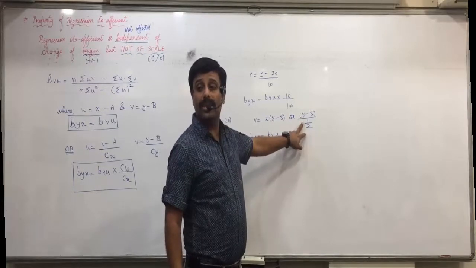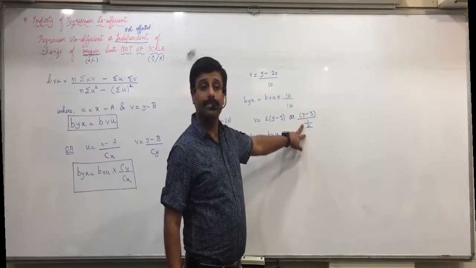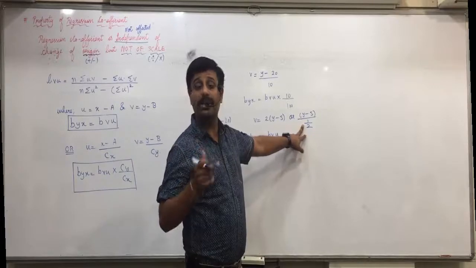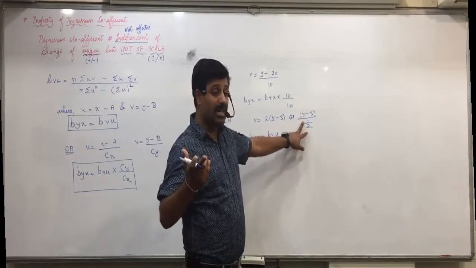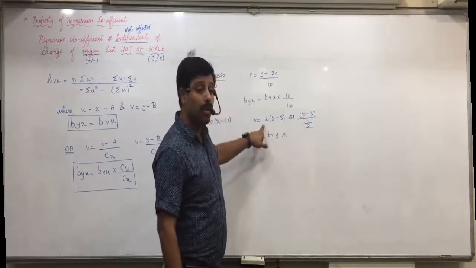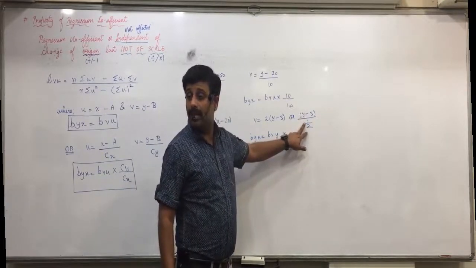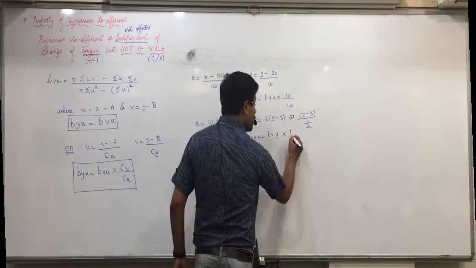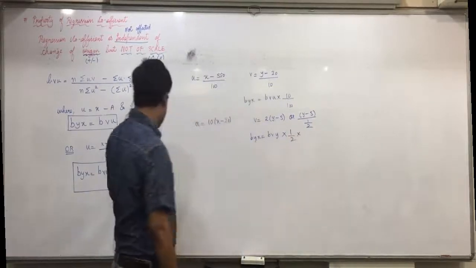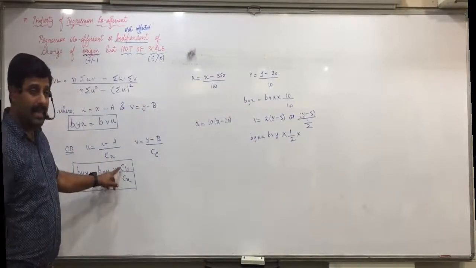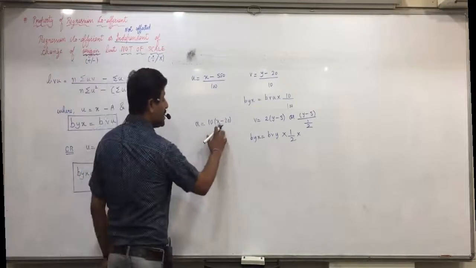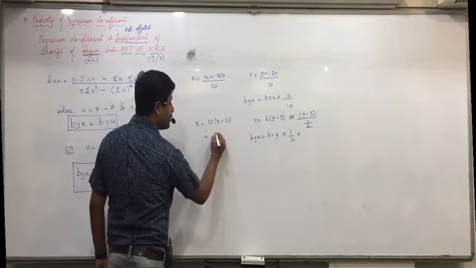Raise your hand who did not understand this. Because divide by 1 by 2 means multiplied by reciprocal. What is the reciprocal of 1 by 2? In short, what is the value of cy over here? 1 by 2. So you will do into 1 by 2. That is cy. Same way, what do you mean by x in 10 into x minus 20?